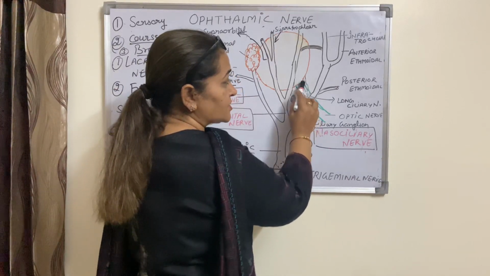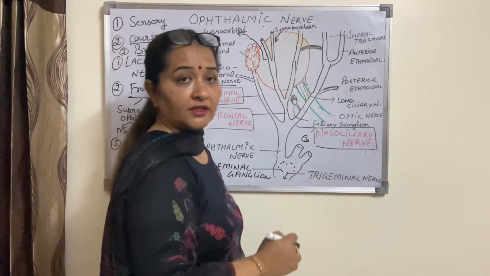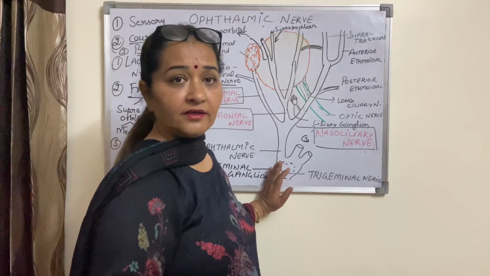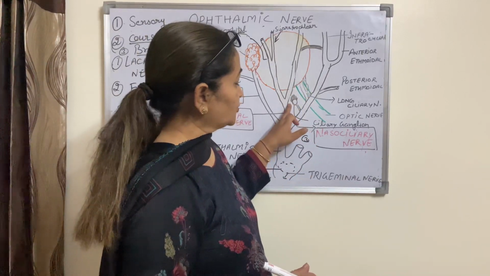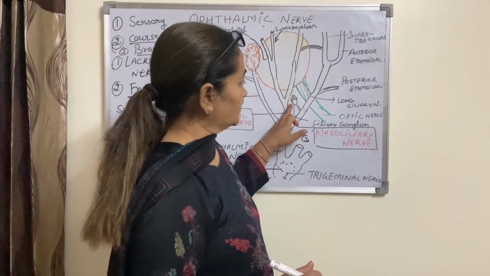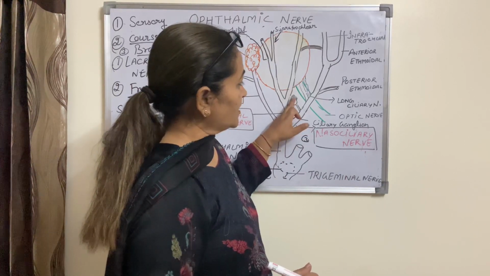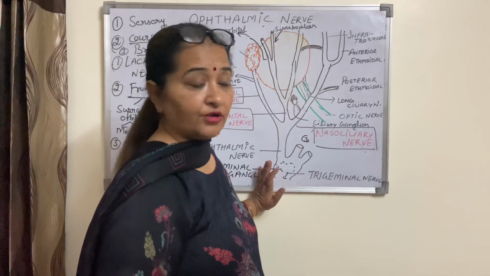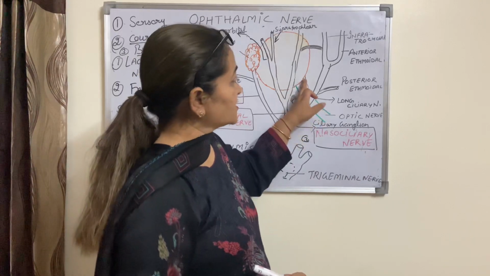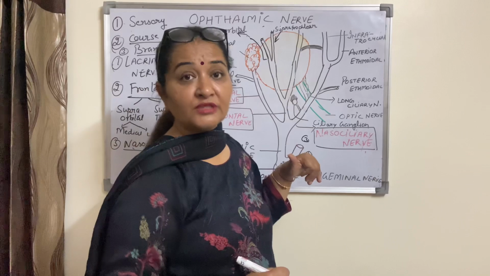So these are the long ciliary nerves which are running and piercing the sclera, going to supply the choroid body, iris and you can say cornea. Then the ciliary ganglion has a short ciliary nerve which is going to supply the choroid body, iris and cornea. So this is piercing the sclera and reaching up to this. So it is just receiving the sensory fibers from these structures.